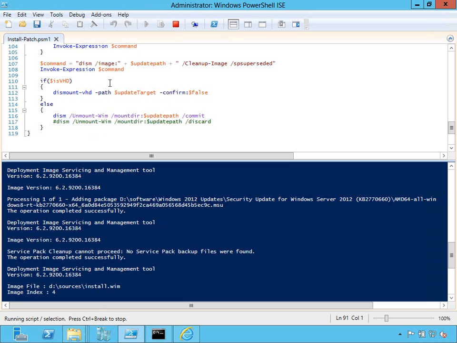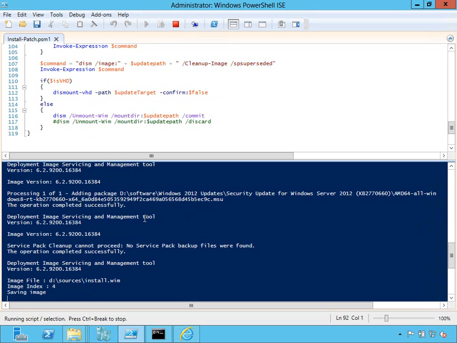And like I say, with this tool, you could run individual parts of this code if you wanted to by selecting them and then just running that portion of it. You could add the .NET Framework using the DISM tool or even just Server Manager, saving the image, and that's it. So this is really just an easy way to keep your VHD and WIM files patched just by downloading those updates from the catalog.